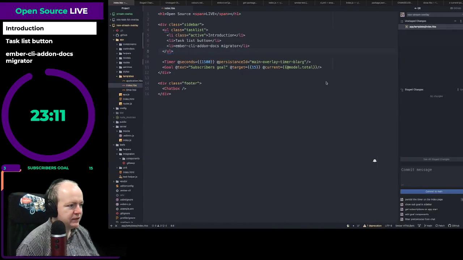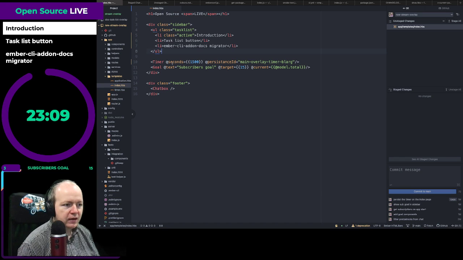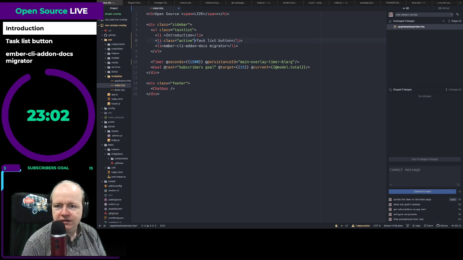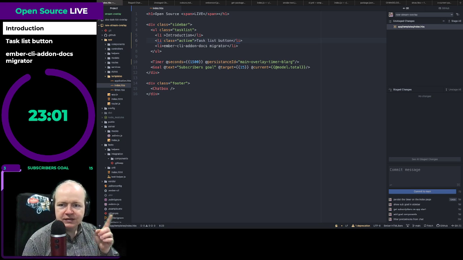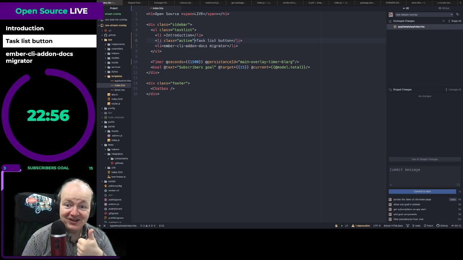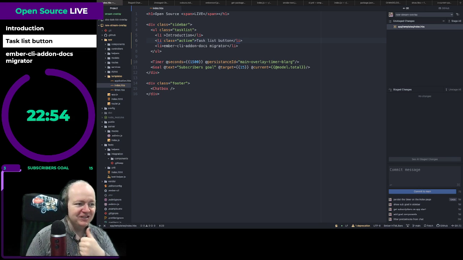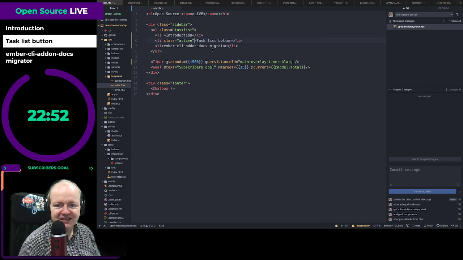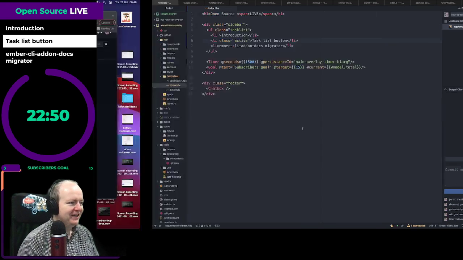How that works is I go to my stream overlay, take this class equals active, and move it to the one that I want, save, and it refreshes. Which is awesome, strange, but it's not very good.